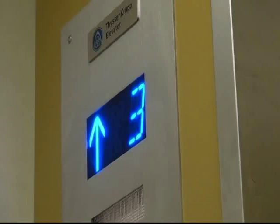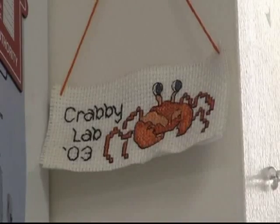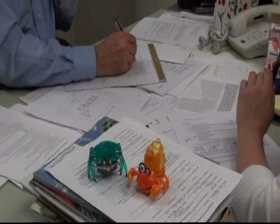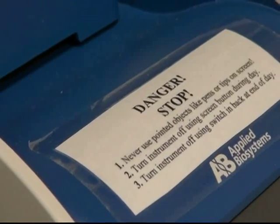Once they've learned how to care for crabs, it's time to take things up a notch. Most undergraduate students start downstairs in the basement caring for the crabs, but after a couple of months, they get to come upstairs and start their own research project. The lab's primary investigator, Dr. Donald Michaels, has eight to ten undergraduates in his lab per semester. They add a spark of dimension that keeps things fun and interesting. One of the major rewards of being a professor is the opportunity to train students. It gives them an idea of what research is really like — we often present research in laboratory classes as more of a cookbook kind of thing, but if they can see what they're learning in the classroom really applies to what they're doing in the laboratory, that provides additional motivation for them to succeed.